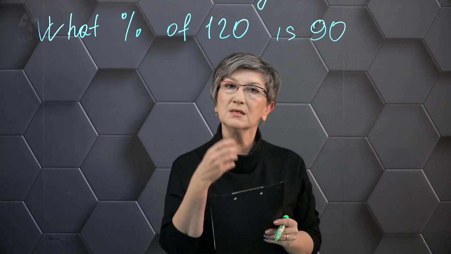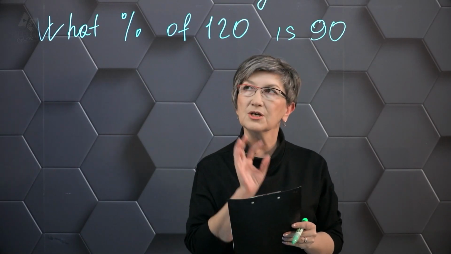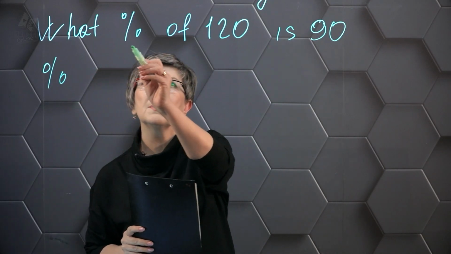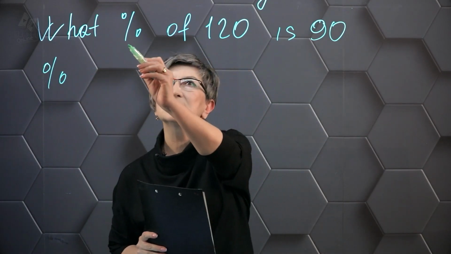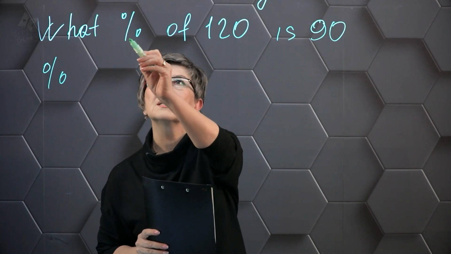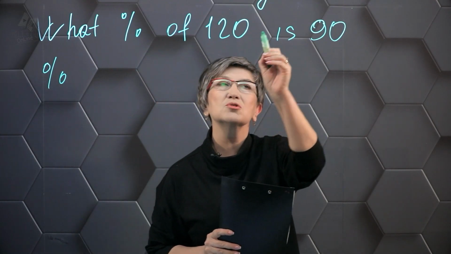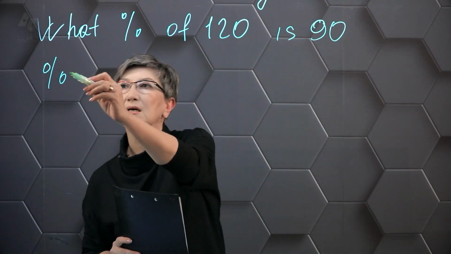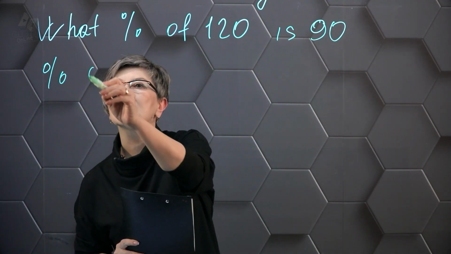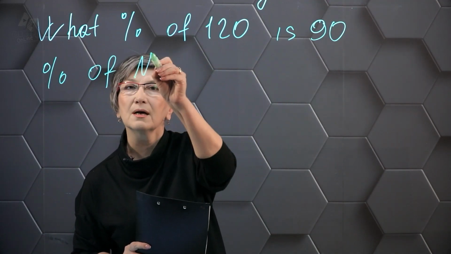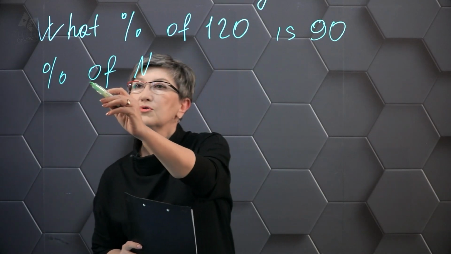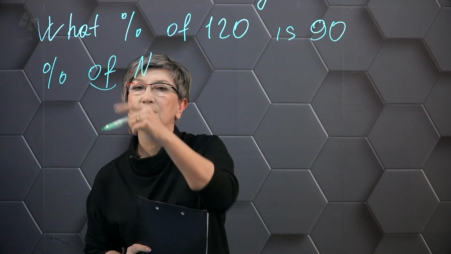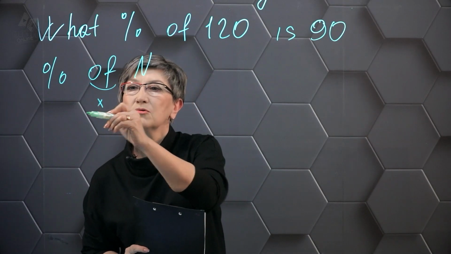Recall that we have several types of problems, and one of the types is finding percentages. Notice it says so right here: how many percent of 120 is 90? That's why I write it like this. You need to find the percent of a number. Again, the key is "of." When we see writing like this, I realize that we need to multiply.